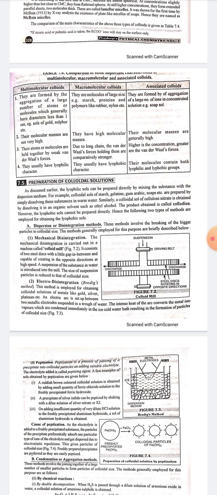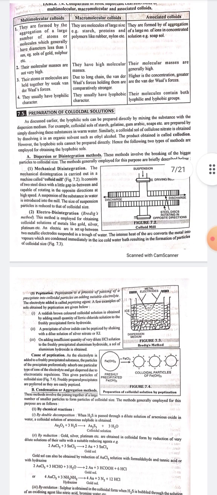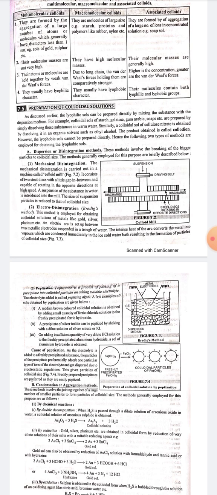However, lyophobic sols cannot be prepared easily, hence the following two types of methods are employed for obtaining lyophobic sols. A. Dispersion or disintegration methods. These methods involve the breaking of bigger particles to colloidal size. The methods generally employed for the purpose are described below. Number 1. Mechanical disintegration.